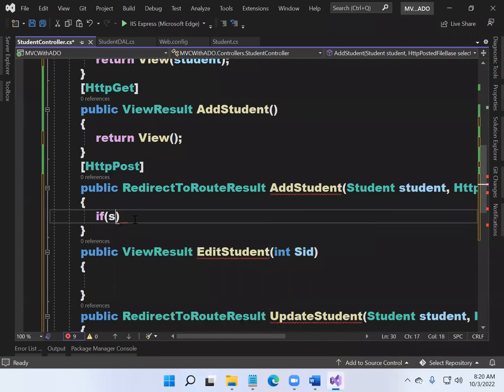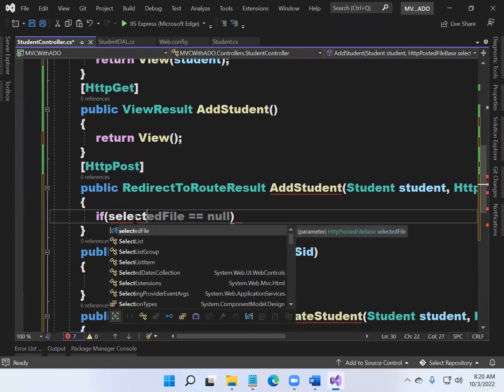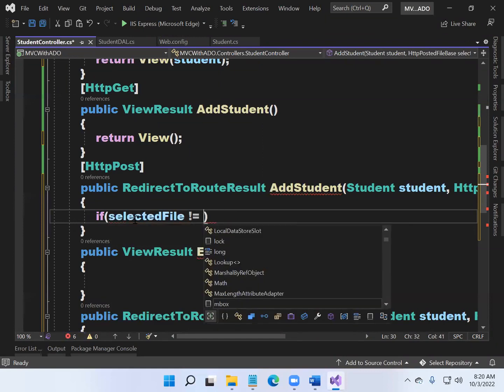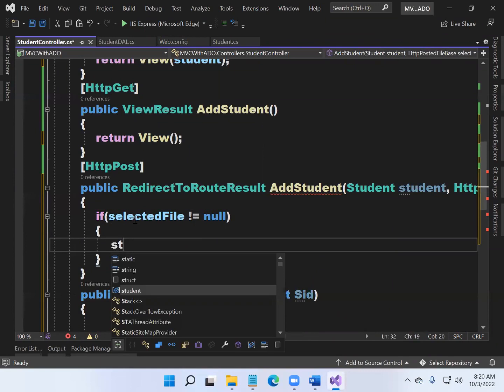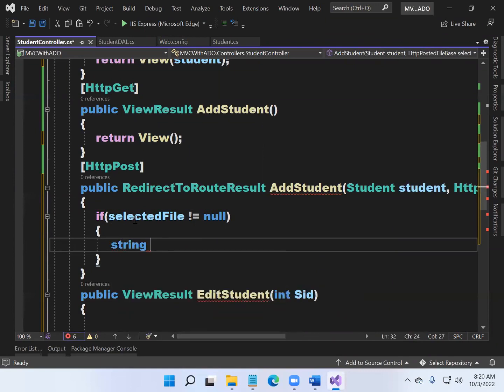If selected file not equals to null, means if the selected file is going to have any value, string physical path is equals to server dot map path, tilde slash uploads.